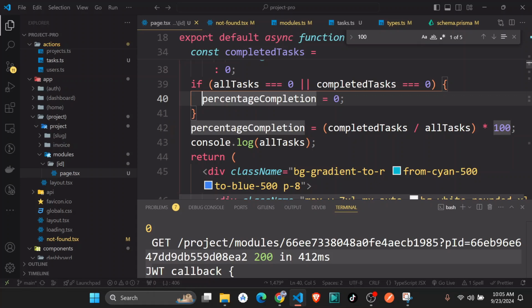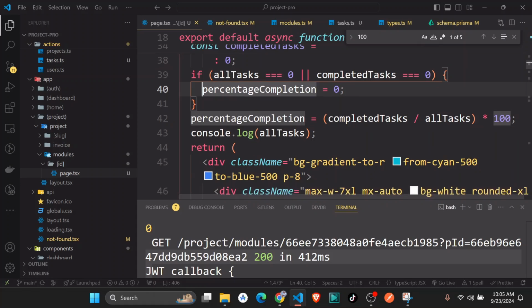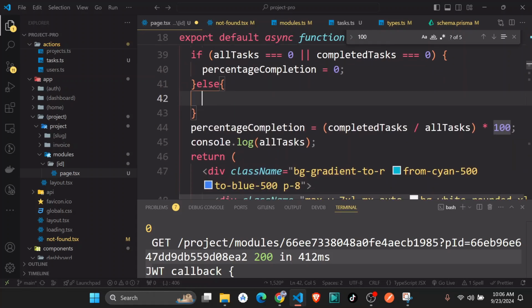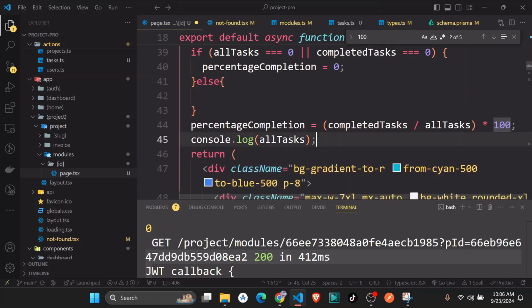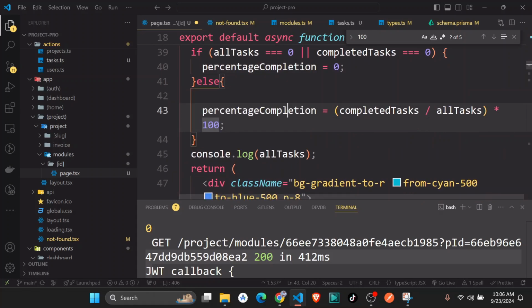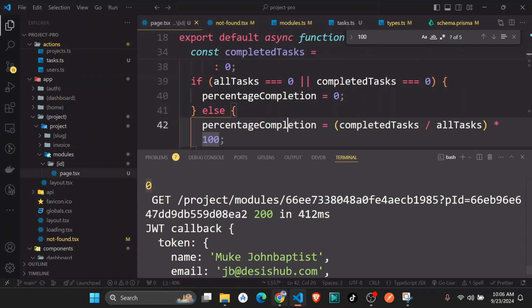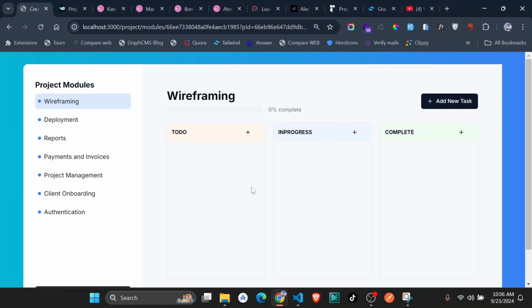Here we could just say else, and let's move this here. Okay, so yeah, it is now 0, so that's 0 complete.